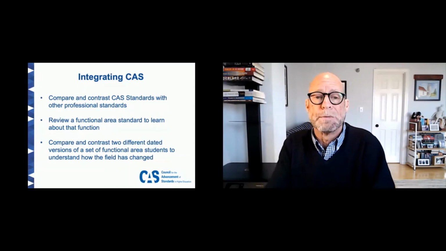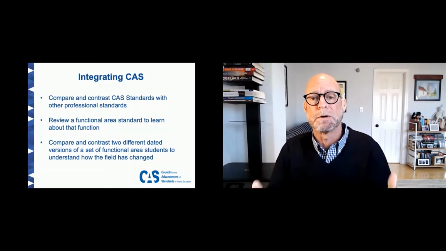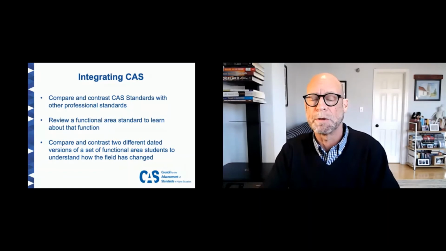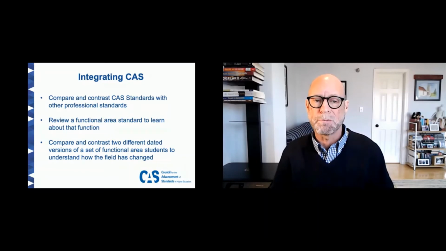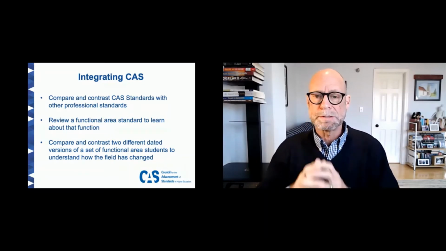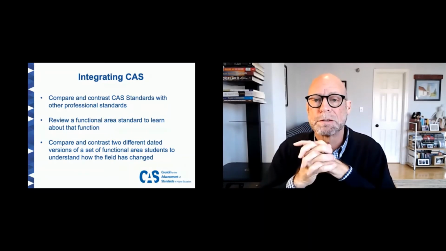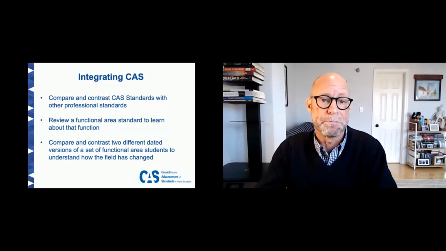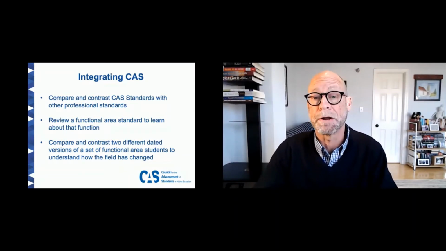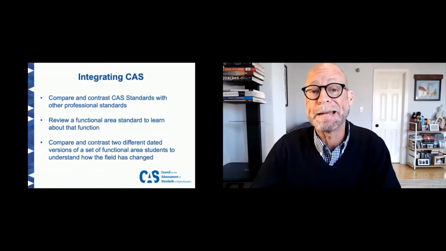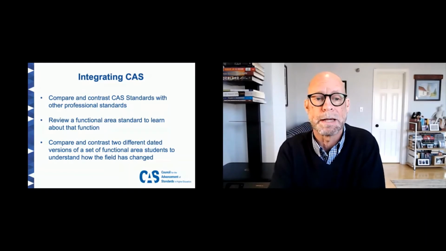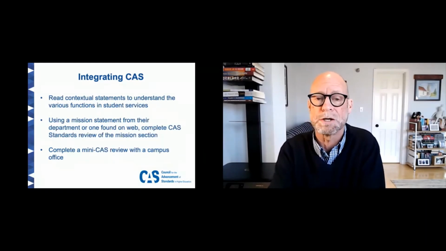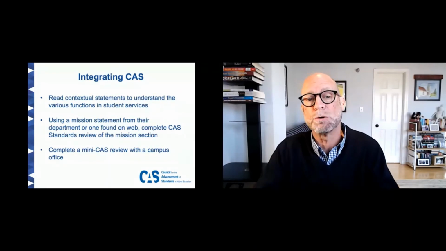There's a lot of great information in the contextual statements. This is really a 2 to 3 page overview of our functional area before the actual standards are listed. Those contextual statements provide a brief history of the standards, as well as what some of the current literature is. One of the resources we're putting together as a separate resource is a compendium of all the contextual statements from the functional area standards. That might be great in an intro student affairs course, or maybe an organization and administration course. So students can use those contextual statements to learn about the various functional areas.